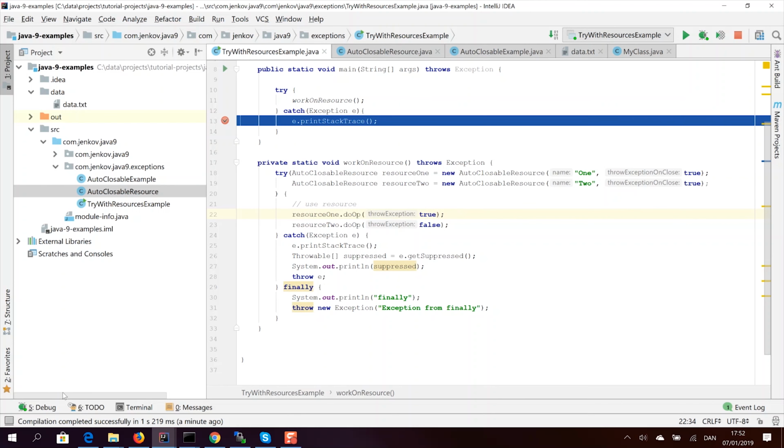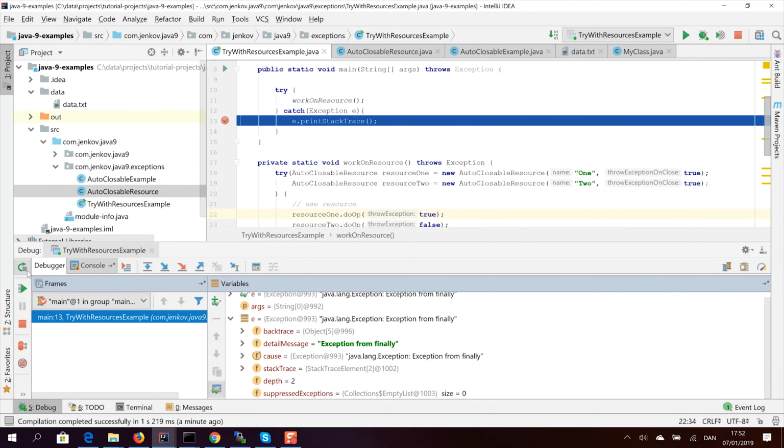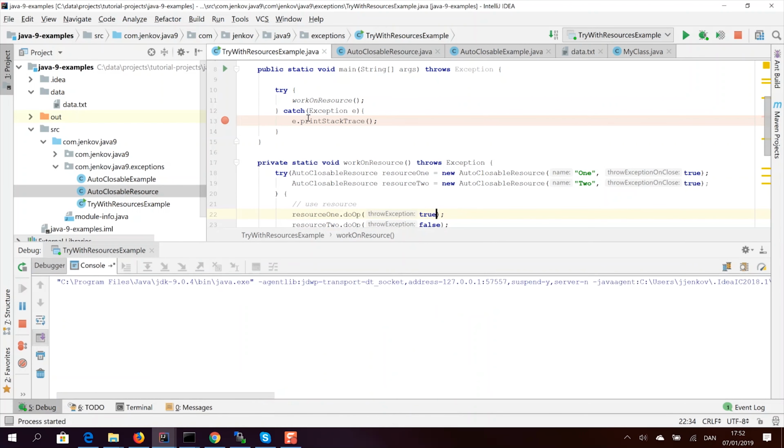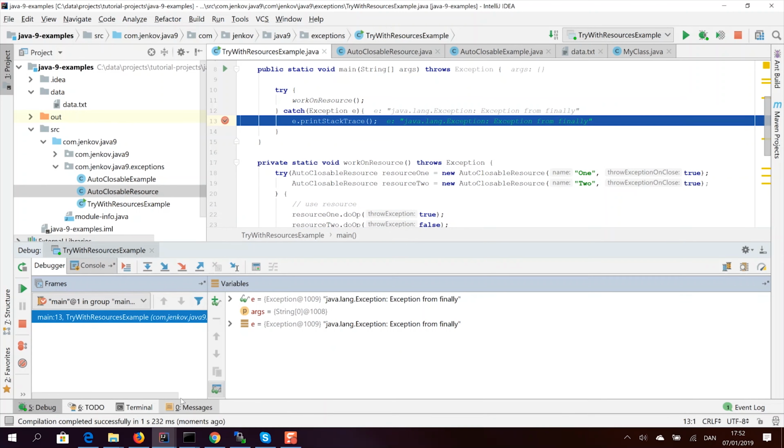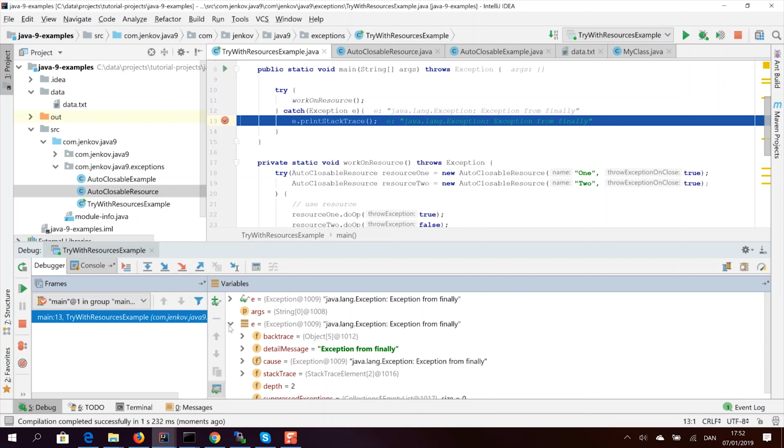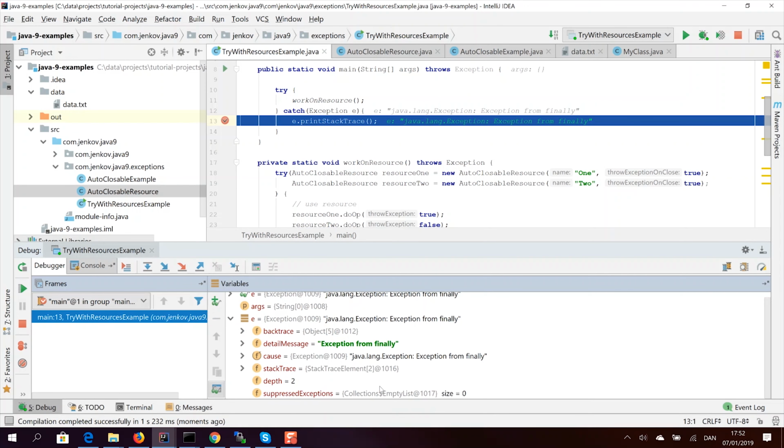Now let's rerun the example and see what exception is caught up here. And look at that. When you look at e down here again, it's still the exception from finally that is caught. And when we look at the suppressed exceptions stored inside of it, the list is empty. There are no suppressed exceptions in this exception here.